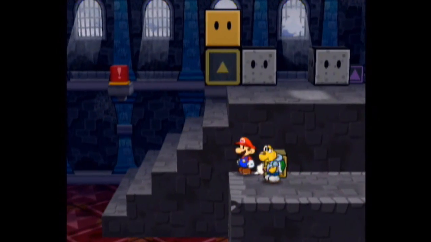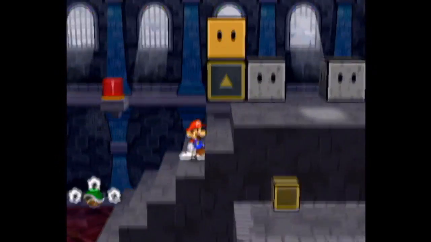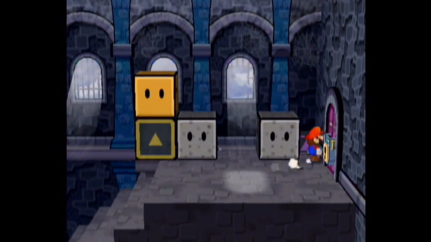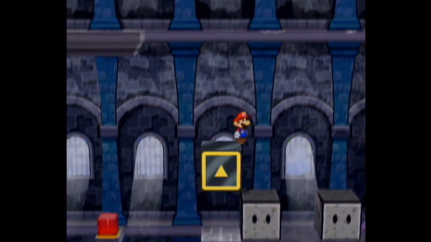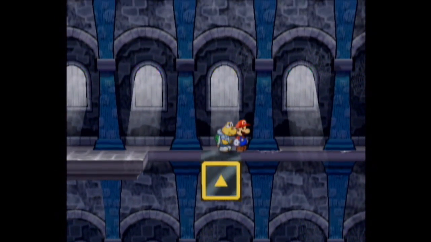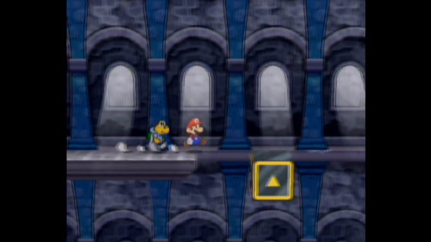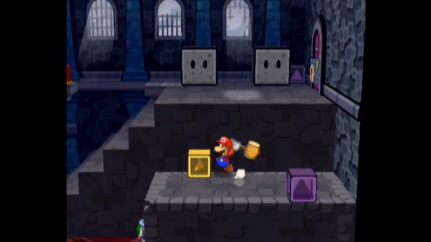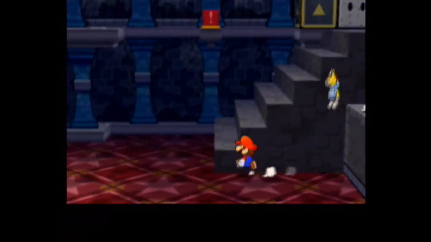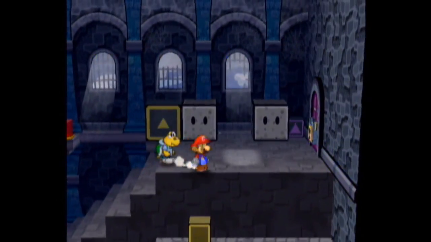And now what we want to do is, we'll have Koops held out here for a specific reason. Jump on the purple block and go across, hammer this, get on top, and let Koops go. And if we can make this jump in one try, yes we can, we get a star piece. I missed that one a lot, actually. I don't know why. It's not that hard to make, really. Bring that down again. Actually, wait, no, we want to have that up, sorry. Let's quickly hit it. Oh.